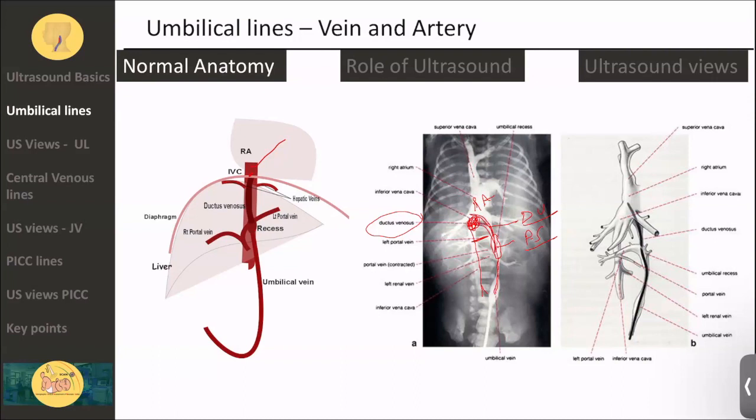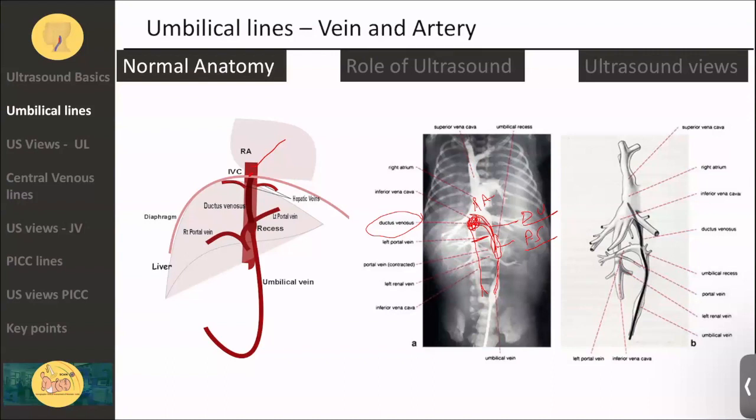Many a time, why I am highlighting this is, when an umbilical venous line has been put in, sometimes in the primitive stage, the doctor is looking for the umbilical venous line in the inferior vena cava. But how can it come in the inferior vena cava? Because it enters the inferior vena cava just before the inferior vena cava enters the right atrium. So we need to understand this, and this course will be very, very important.